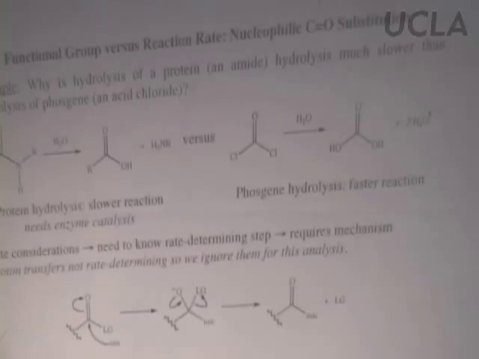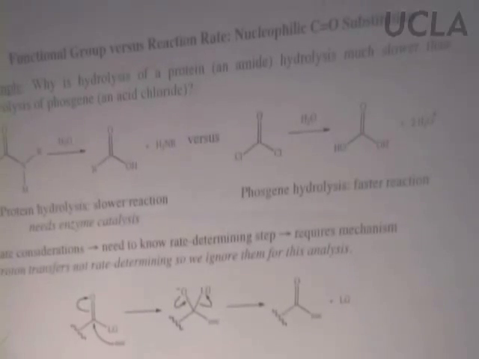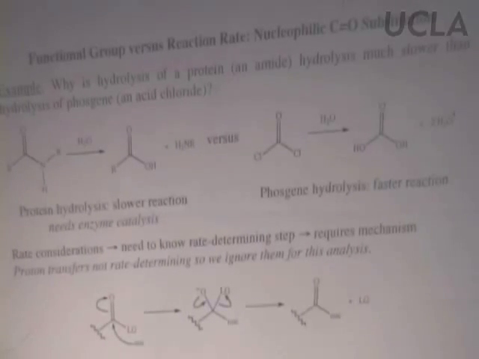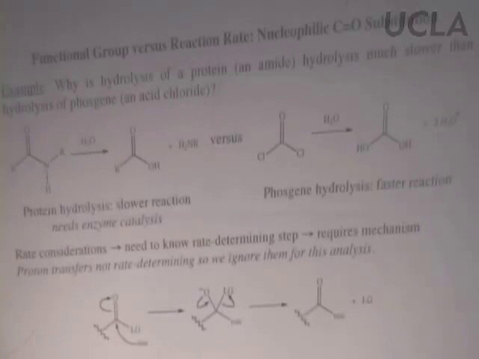Phosgene was one of the first chemical weapons used in World War I. They used chlorine, I think, before phosgene, Cl2. But phosgene does react with water and other nucleophiles. It particularly kills you because it reacts with free amino groups in your lungs and damages your lungs, and your lungs fill up with liquid and you basically drown, and that takes a couple hours, maybe a day.